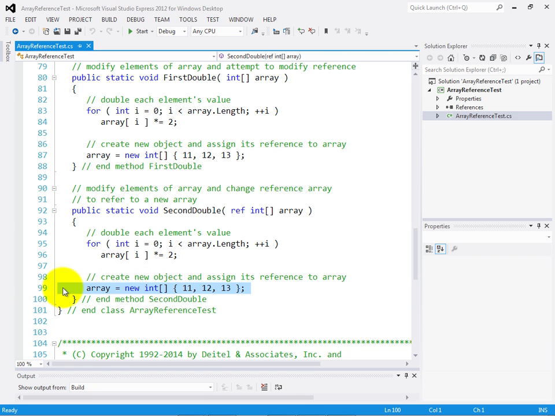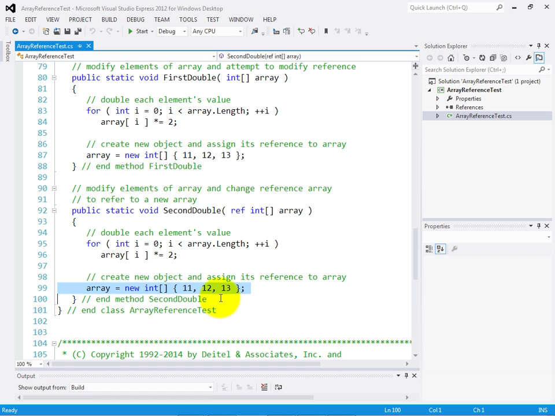But in this case, line 99 is now going to modify whatever array refers to. Array actually refers to the reference to the array back in main. And because I have a reference to the reference, I can modify the reference. I can aim it at a different array object.